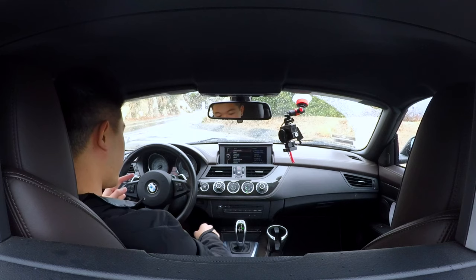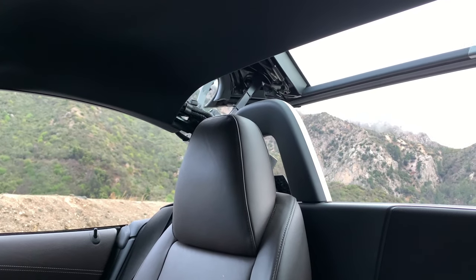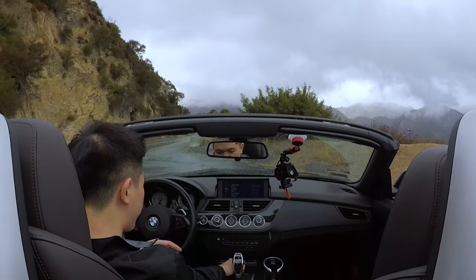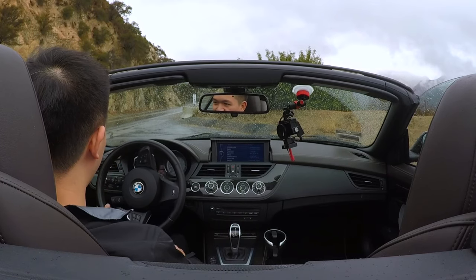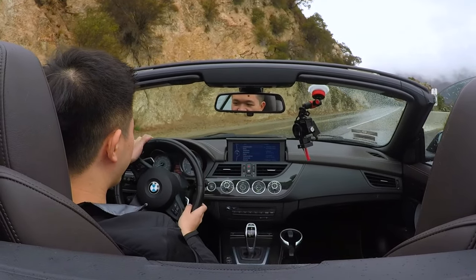Now I've made a stop to show how the retractable roof works and what it feels like inside the car. You have to hold the button down with your right hand, which kind of blocks the way. It's not the perfect weather to open the convertible top, but I'm doing it anyway. With the roof off, you have much, much better visibility.